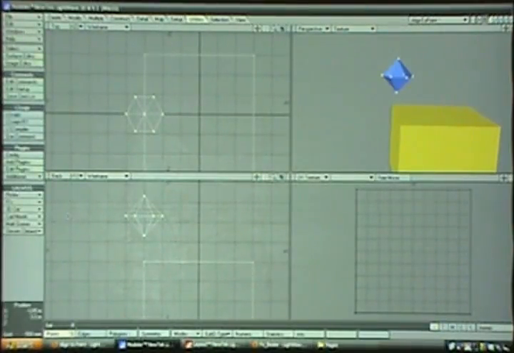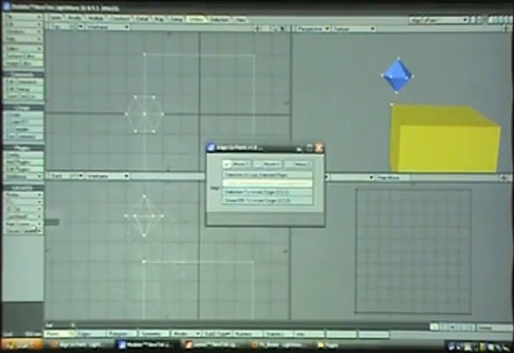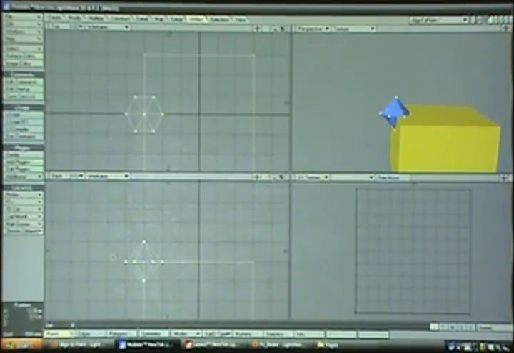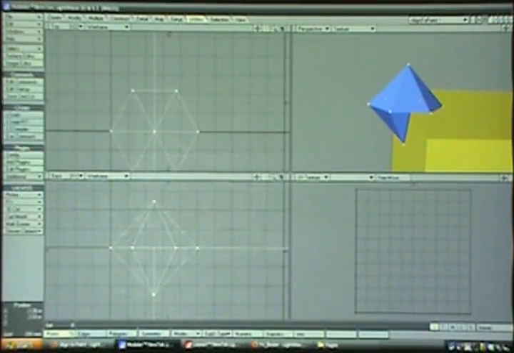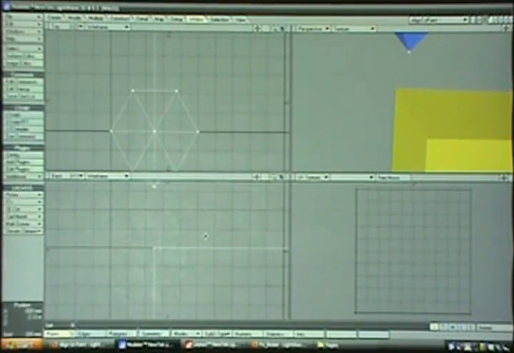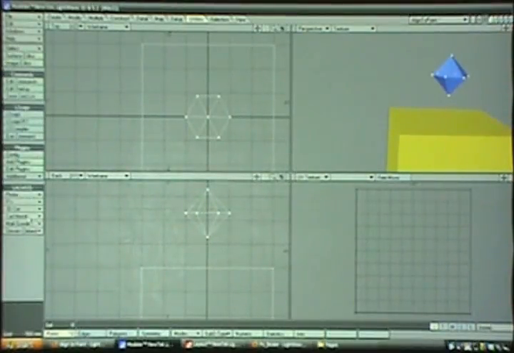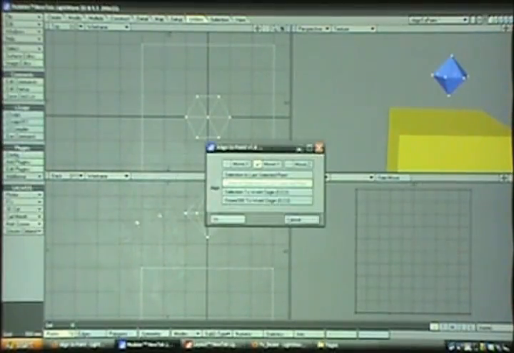that point. If I actually go and reselect that point, rerun the plugin, and tell it, you know, it's already on the X, let's do it on the Y. Now it moved it down. You see it moved it down so that that point is at the center. So the center of this object's now on just the Y of that. And you can do it on all three axes at once. You don't have to just pick one.